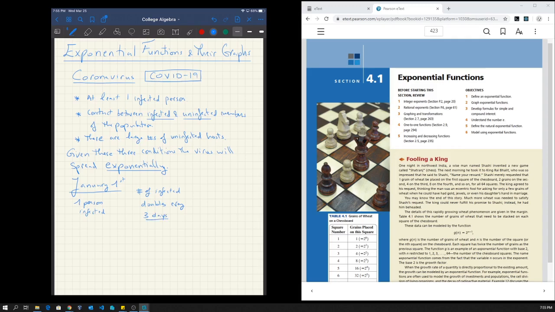So here we are. You're a doctor and you're trying to understand this. The question you'd like to answer is, how many people will be infected by January 31st? That's a very good question. So given this information, you know that on January 1st, one person was infected, and the number of infected people doubles every 3 days. Using that information, can you tell me how many people will be infected by January 31st? So this is a good time for you to pause the video, try this nice thought experiment on your own, and come up with a number, and then resume the video when you're ready to see the answer I come up with.